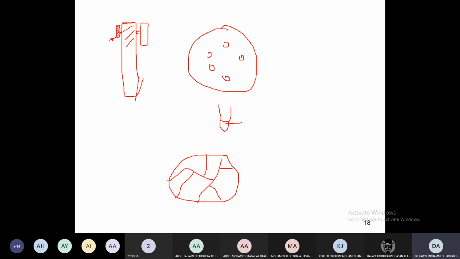So the jewelry maker is not very free in cutting the diamond. Why? Because he cannot go and cut the diamond from here. This is a single grain, single crystal. If he cuts from there, his tool might break. So what he does is that he goes in the weak parts of the diamond at the grain boundaries, which are bonded less. This is the weakness of the structure. So he cuts from there. It's easier to cut from here, and that's why he has the freedom to make certain shapes with the way the diamond crystals look. Basically, he cannot cut through anywhere. This is how diamond is cut. Clear, guys?